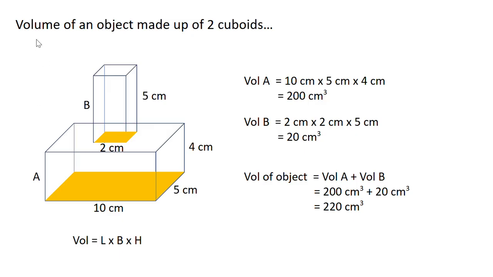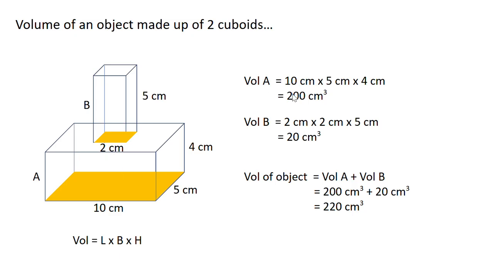So I think when you reach P6, you will start to have problems where they have volumes of objects made out of two cuboids. So remember, when we say cuboids, it simply means that the length, the breadth, and the height could be different. So if you see an object like that, and they ask you, please find the volume of this object, the way to do it is just treat these two objects as two separate objects. Don't be confused just because they are joined together.